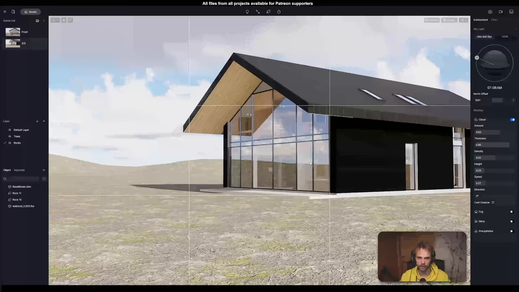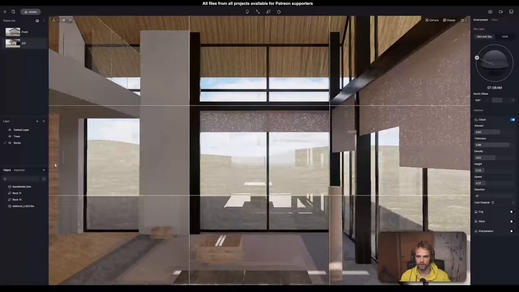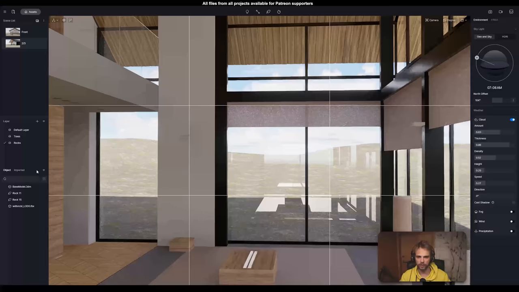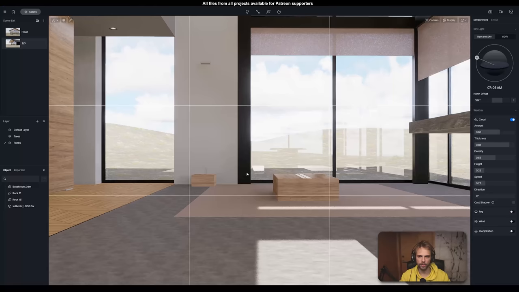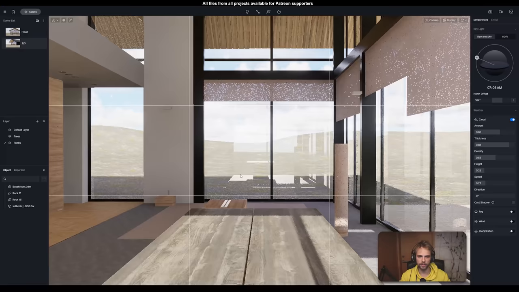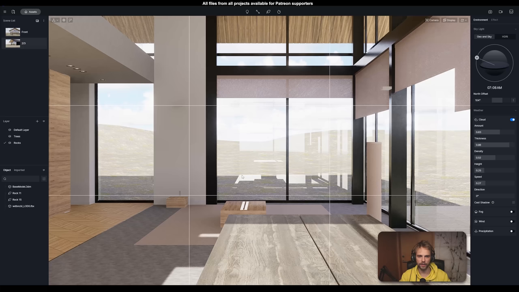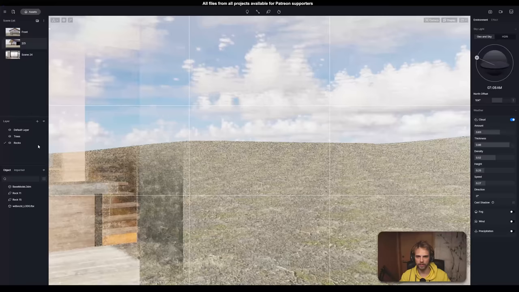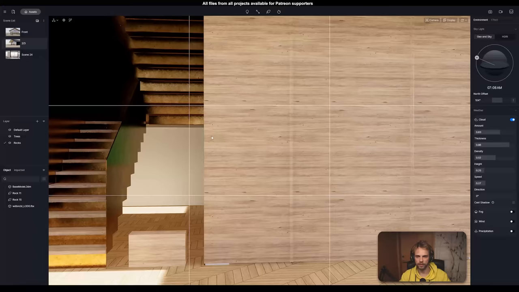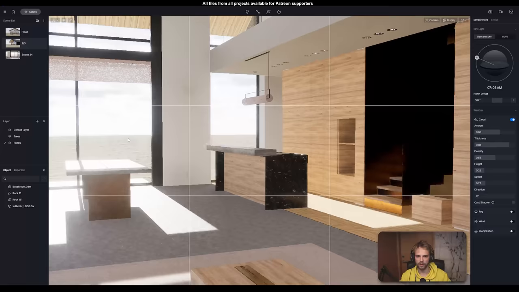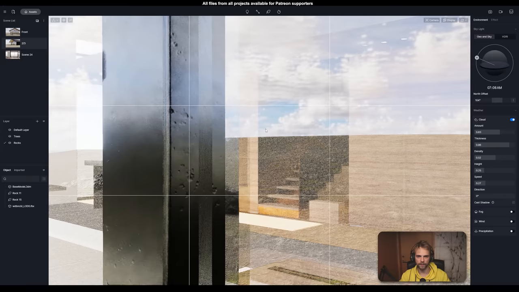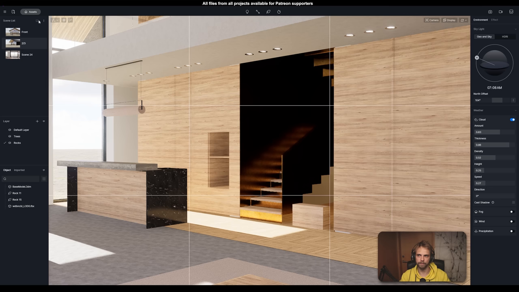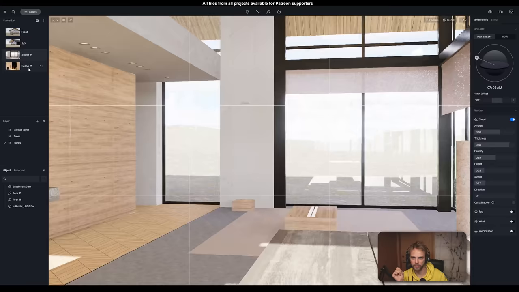I'll make a few more scenes on the interior. Let's use the central space as our framing for the look that we're after. So perhaps something like that. Maybe even further out. Oh, we're already there. Yep, something like that. Add. Sure, scene 24, that's fine. Let's say the staircase is probably nice, so let's add a scene like this with the staircase showing, right? Bam. So you just keep adding scenes and you can switch between them quite easily.